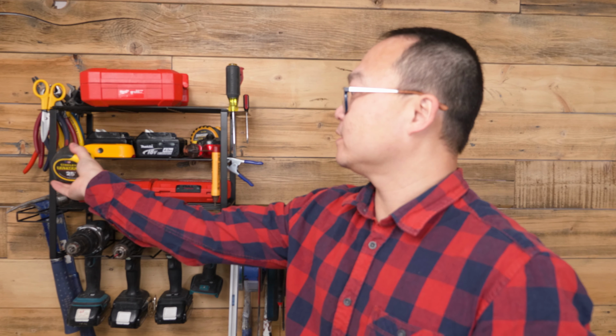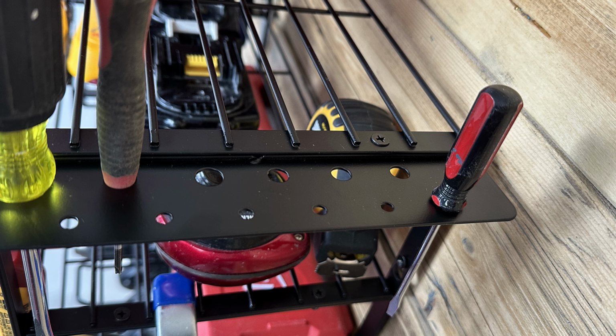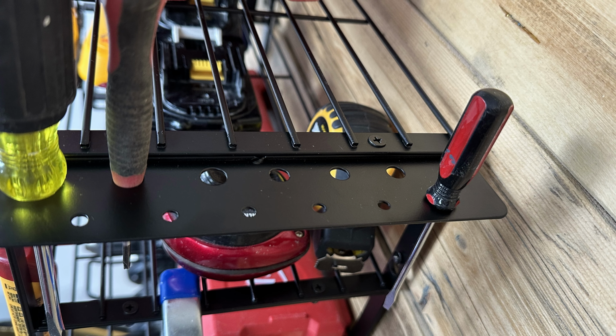It's very easy. And here is the screwdriver slot. I don't have a lot of screwdrivers, and the holes go from small to big, so you can actually put the whole series of screwdrivers on here. And on the other side, you see a total of 8 pairs of pliers. I think it's a pretty good design.